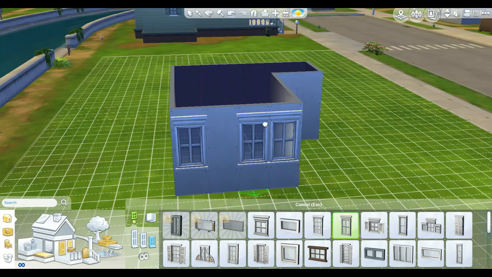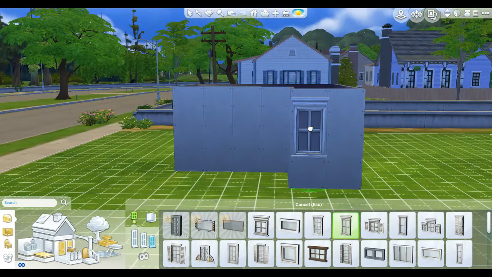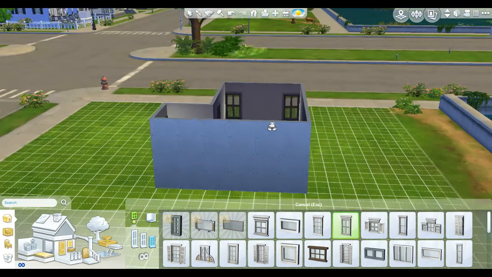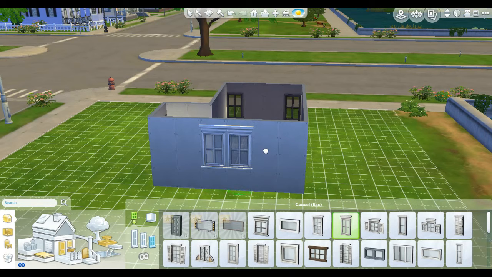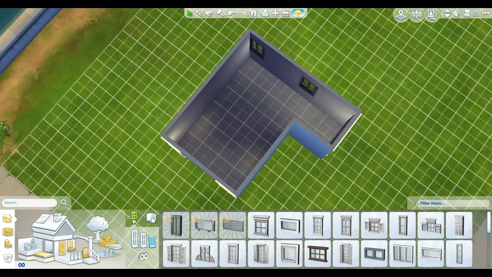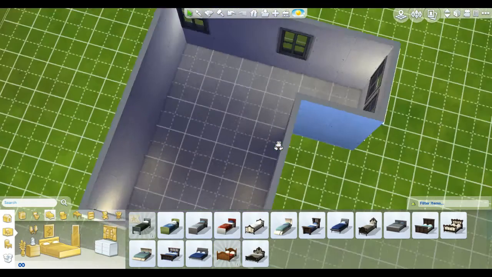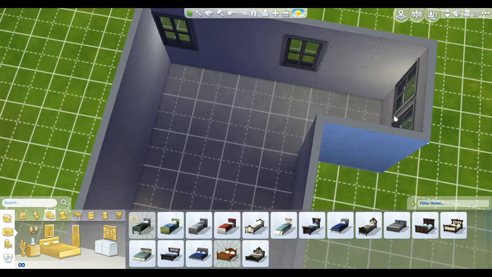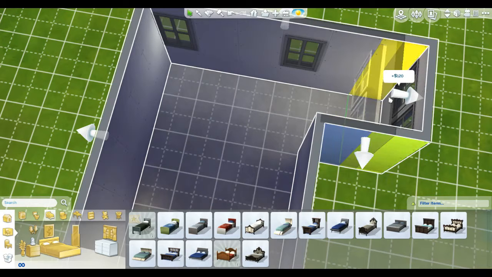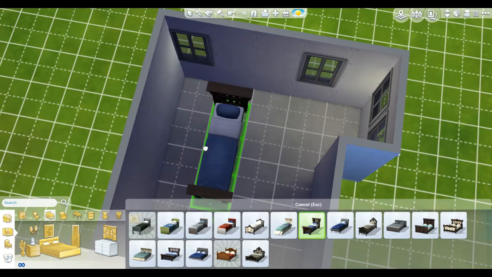So yeah, we've got this. Once you've done it all, we'll make it into a big house, and it's going to be fun. First of all, let's get some windows in this place. Windows. Yeah, windows. Two windows there.